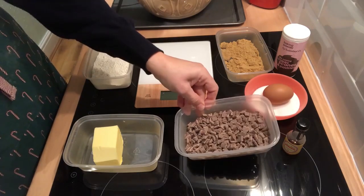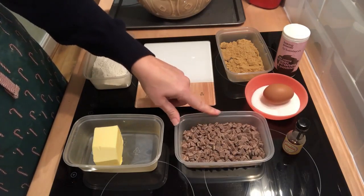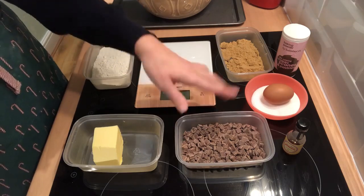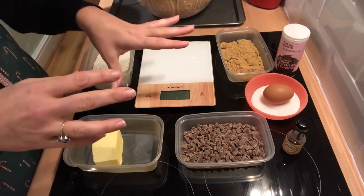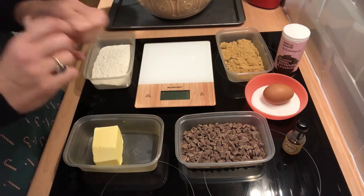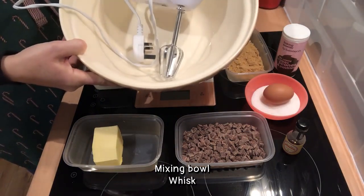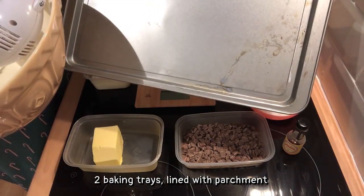Now I've got shop-bought chocolate chunks and I'm using milk chocolate chunks today, whereas I probably usually use dark chocolate, but they didn't have any. You could also just get a slab of chocolate and cut it up into chunks, or you could use chips as well. It's up to you — as long as there's 150 grams we're laughing. We're also going to need a mixing bowl, a whisk and two lined baking trays.